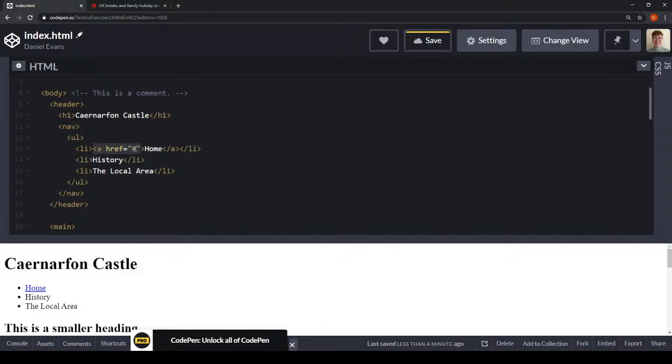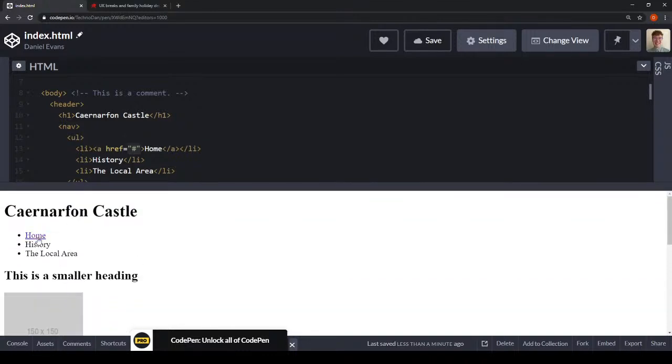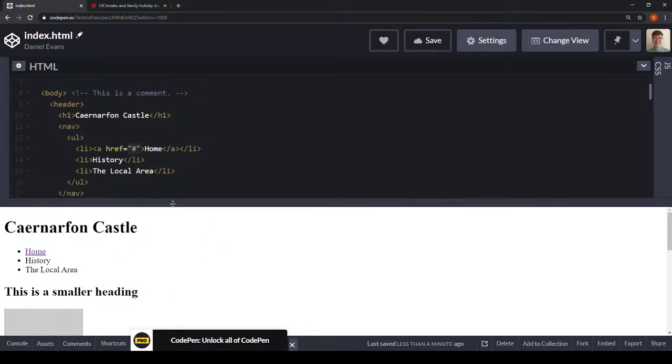Now at the moment, when you put a hash symbol or a pound sign between the double quotes, that just means it's a blank link, so it's not going to take you anywhere, but you're still saying that eventually I'm going to fill this in with a specific website URL or a specific page reference to take me to a different place. And you can see in my preview down at the bottom here, my home button has now become an actual hyperlink that I can click on, and it will eventually take me to a different place.